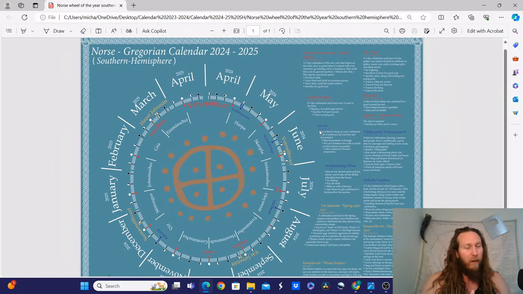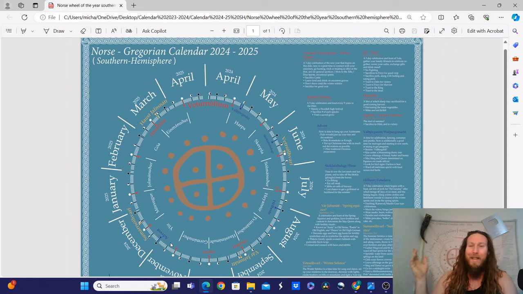The remaining holidays in blue, they're a bit more difficult and those can be debated. So I kept most of them the same day as we celebrate in the Northern Hemisphere, even though, you know, if the Vikings settled in the Southern Hemisphere 1,000 years ago, they may have altered these dates. And we don't even know, by the way, these blue ones, we don't even know 100% that they celebrated these. These are from the later folk tradition that we have sources on, but they do have clear pagan elements.